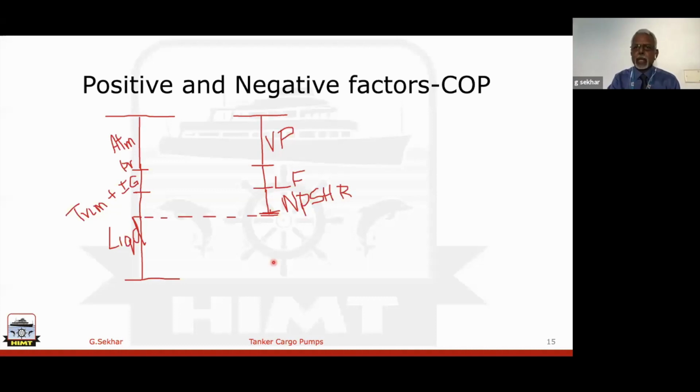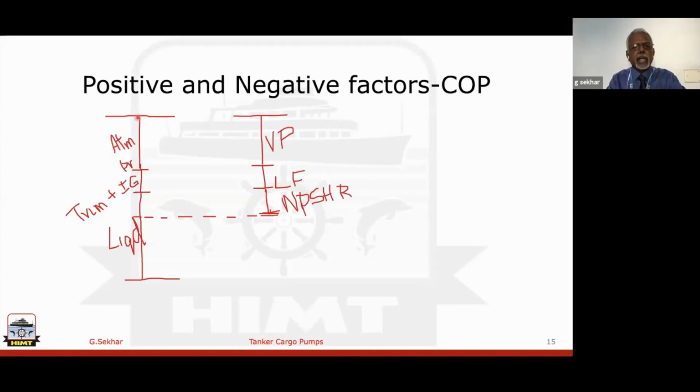That means you are going to have some sort of IG pressure. Apart from inert gas pressure, what I am trying to say is, when the COP is running inside the cargo tank, you have an oil level. Let us say the tank is 3/4 full. Above the oil level you have the ullage space, and in the ullage space you are going to have inert gas. So what sort of pressure do you have above the liquid level? You have atmospheric pressure everywhere. That is what is represented here.